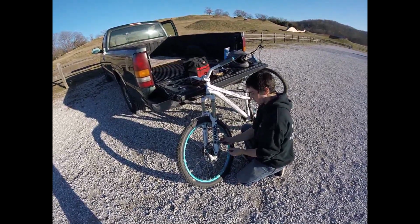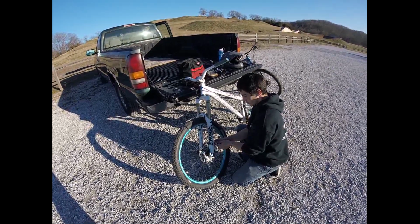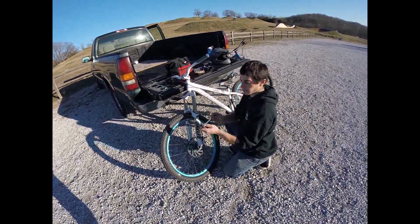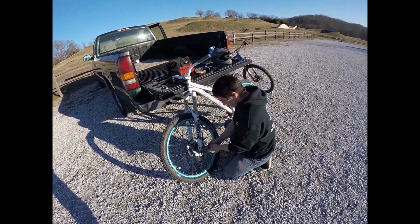Always got to be careful not to lose the washers. Luckily, the housing is good. Only have to replace the lever, not the whole thing. Not too hard of a fix.